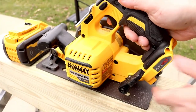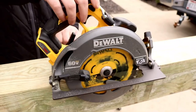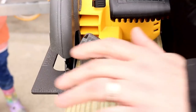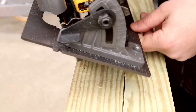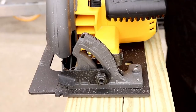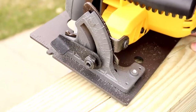The first thing I wanted to look at was the depth adjustment and the bevel. A lot of times on a good saw you'll get some really crappy adjustments — not on this one. Extremely smooth on the depth adjustment, easy to make, the lockdown lever is easy to use and easy to reach. For the bevel you get positive stops, and a lot of other manufacturers are cheaping out on those but not DeWalt. You've got stops at 15 degrees, 22.5 degrees, 45 degrees, and 57 degrees — every time it locked in perfectly, didn't wiggle, didn't wobble.